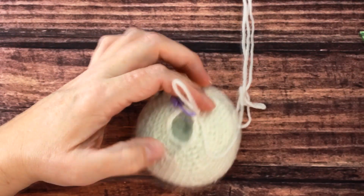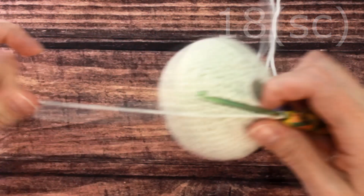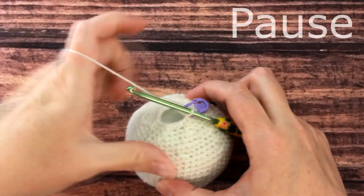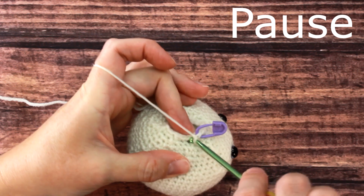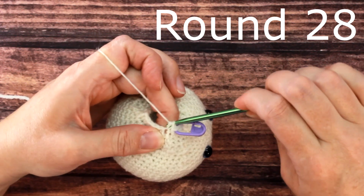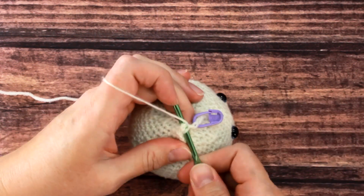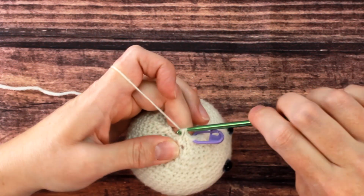Okay, so before we move on to round 28, just remember to keep stuffing the head if you feel like you need to. And this time we're just going to single crochet in 1 stitch, and then we're going to single crochet 2 stitches together and repeat that all the way around. So there's our first single crochet, and then remember in the next 2 stitches, go ahead and single crochet those together.